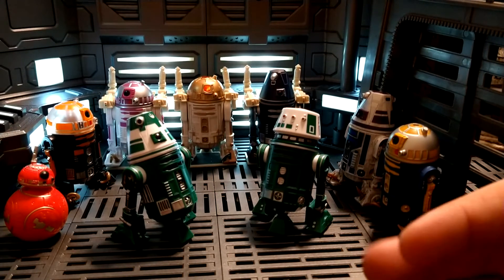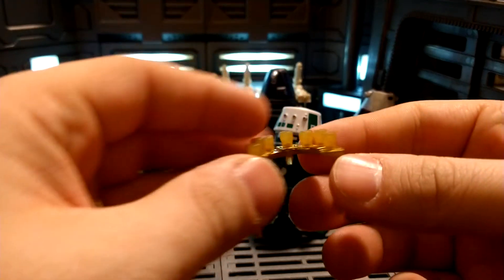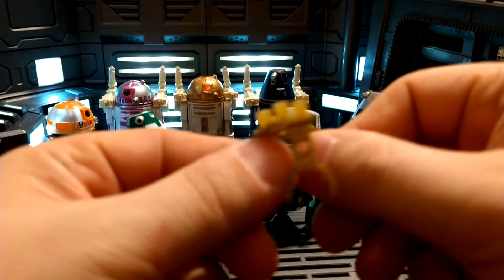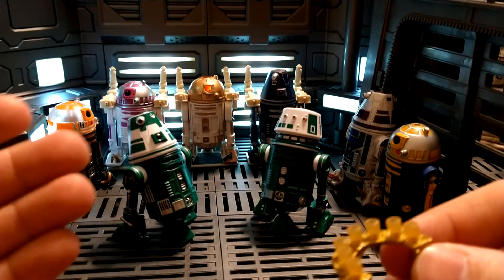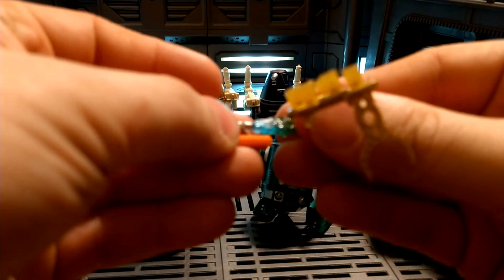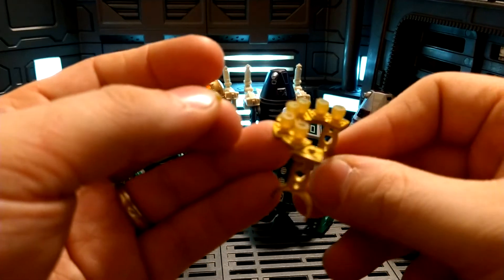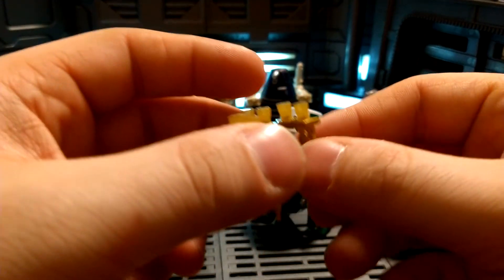You could have two different lines — a BB line and an astromech line. You could have ten-dollar accessory packs with all the different accessories and maybe some exclusive heads or domes you can't get with the regular ones. There are so many things they could do, and they've got the perfect designs already — they just need to add color and pump a different color plastic into the mold. Like this piece I showed — you can use it as a blaster effect — and all these individual cups that vintage figures can actually hold, they're a great size for those hands.